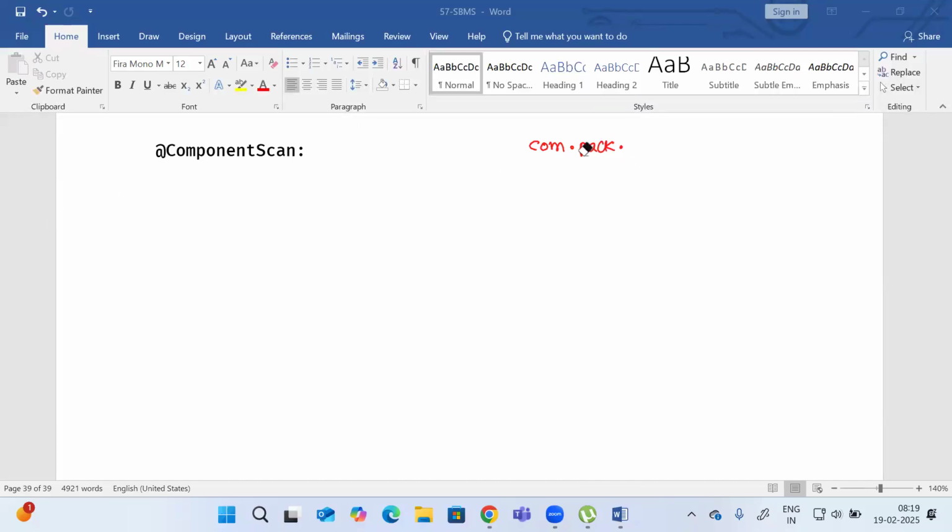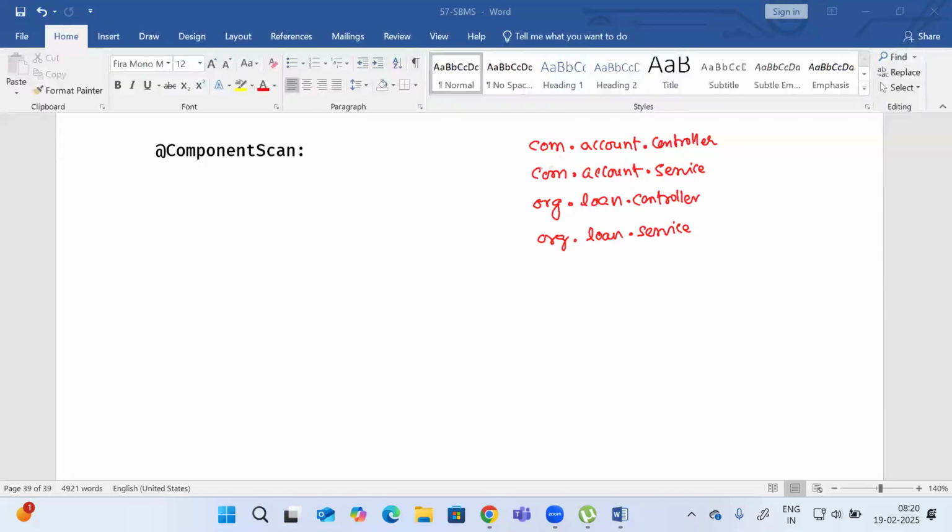For example, please understand. com.account.controller, com.account.service. Next, org.loan.controller, org.loan.service. There are some packages available like this.